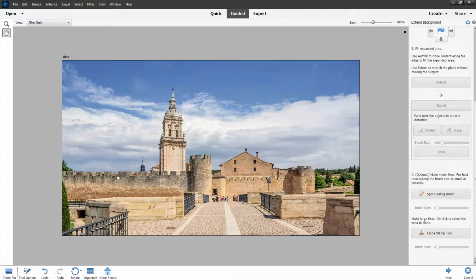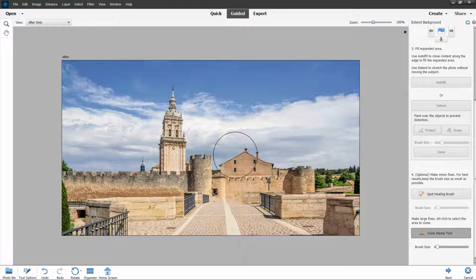So that part is protected, and the picture itself is extended, as you can see, and this is much more natural. You can use the spot healing brush tool and adjust the brush size over here as well. For example, let's say I want to remove these visitors right here. You can just paint around, as you can see, just like this, and you can adjust things just like that.